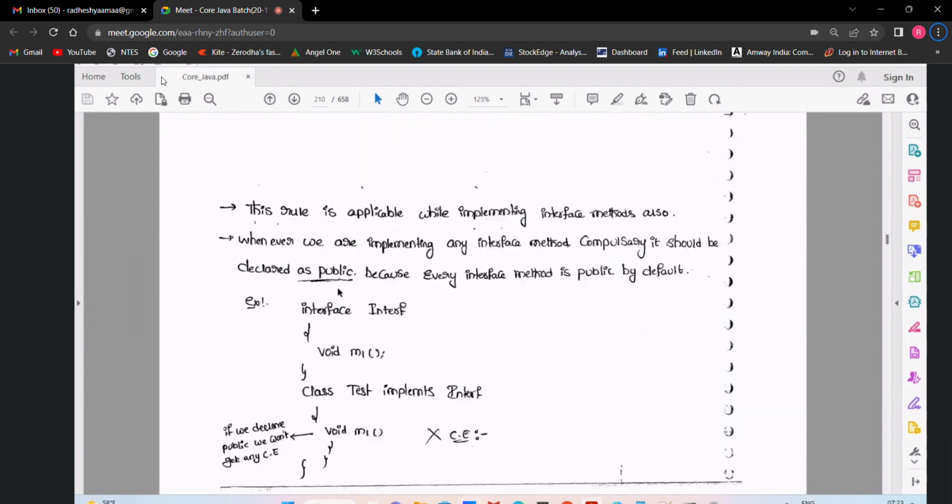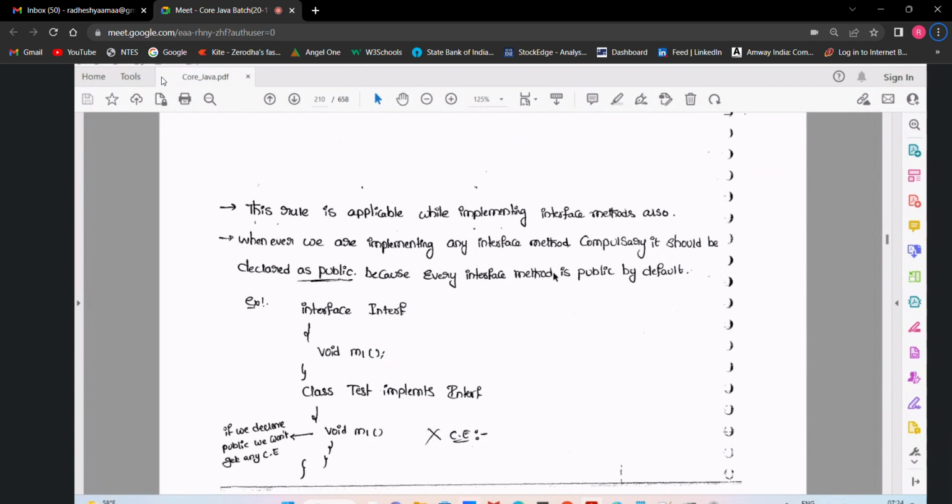Remember this. This rule is applicable while implementing interface methods also. Whenever we are implementing any interface method, it should compulsorily be declared public, because every interface method is public by default.